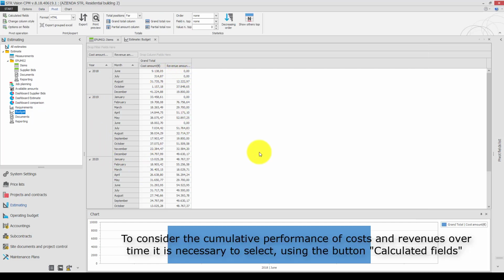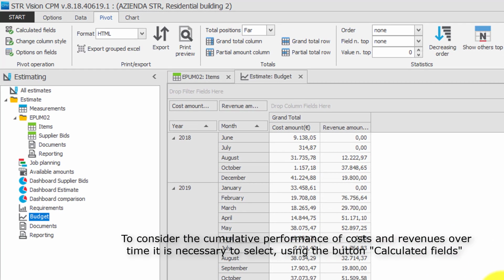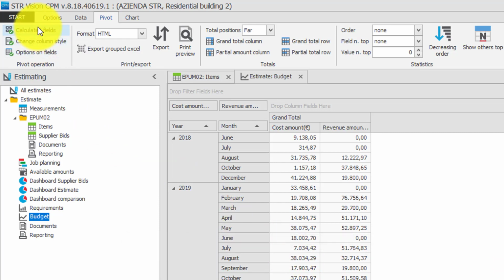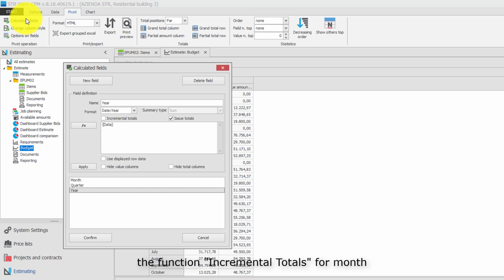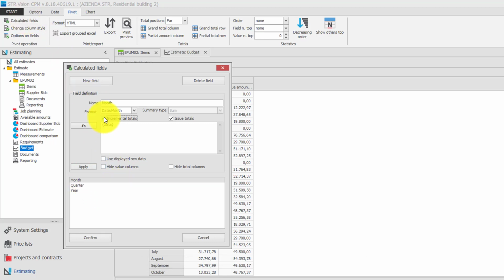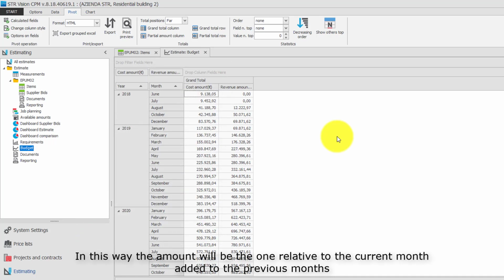To consider the cumulative performance of costs and revenues over time, it is necessary to select, using the bottom Calculate fields, the function Incremental Totals per month. In this way, the amount will be the one relative to the current month added to the previous month.